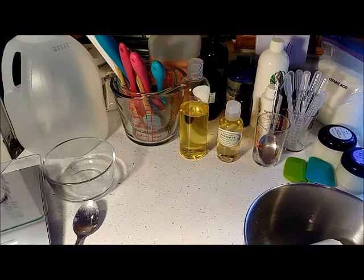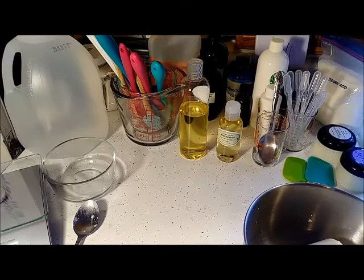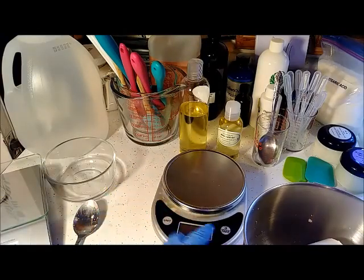Now that scale didn't measure out right, so we're just going to move on over to the scale that I know worked good for me, but I do want a better scale.